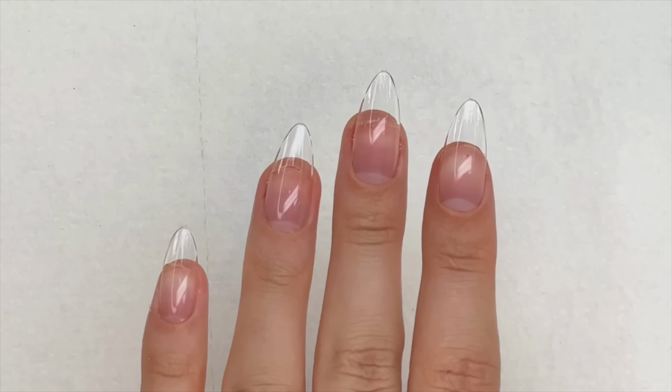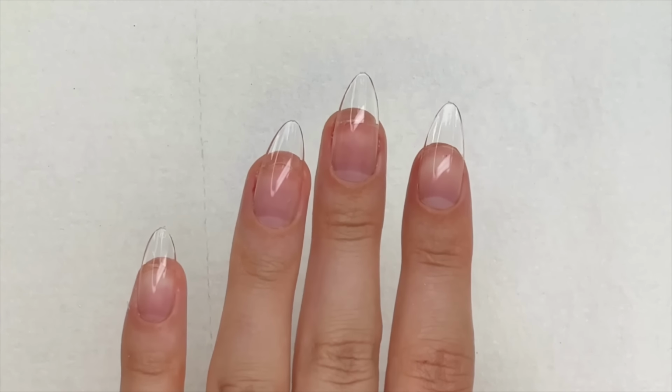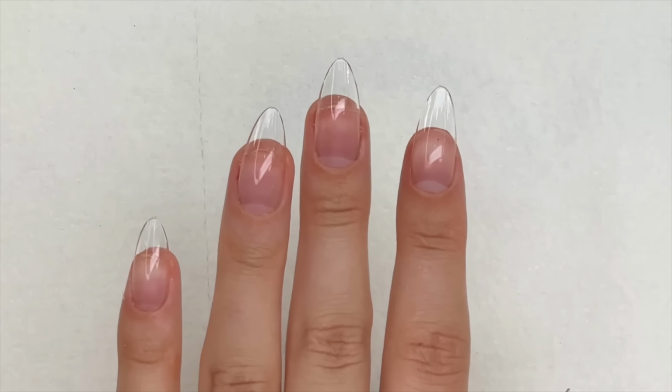Now that I have all of the nails applied and I did my full cure, I'm going to go in with my filing and buffing to get these nails ready for my gel polish application.